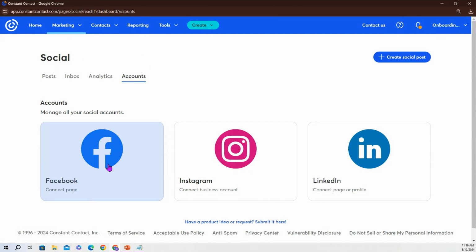So what I'm going to do is I'm going to just connect my Facebook and my Instagram page. I'm not going to do LinkedIn. LinkedIn is a little bit different on the responses and how you see the reporting. So we're just going to stick with Facebook and Instagram today. It's very similar, just you have to go to LinkedIn's page to see your reporting. All right, so what I'm going to do is click on the Facebook and I'm going to link it.